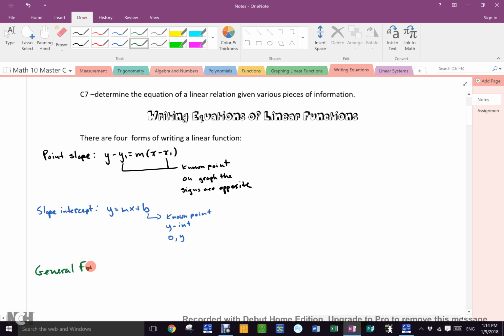And then Tasha gave us the third one and his ugly cousin, general form. And I made a joke earlier today, and I'm going to make it again. General form. Yes, sir. General form. Then I made another joke. Major idiot. And his ugly cousin standard form.